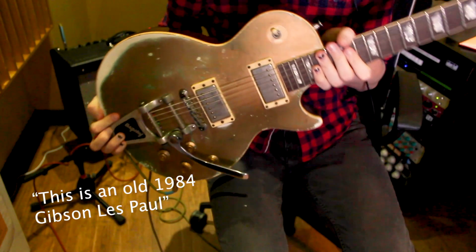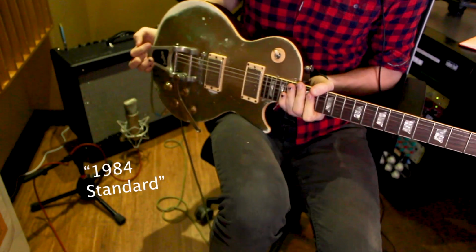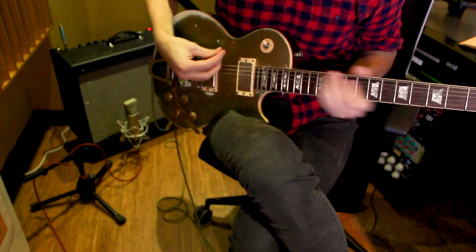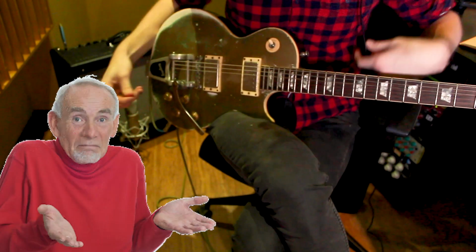This is an old 1984 Gibson Les Paul, for those who care. 1984 standard, I think. I don't even know, it's my guitar. It's a mystery.